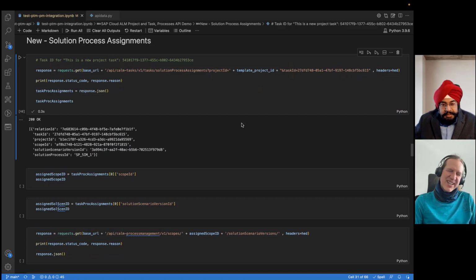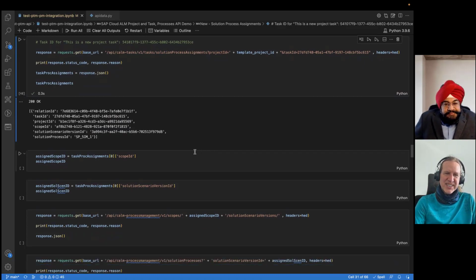I haven't gotten all that far yet, but I hope before I publish it, it will be. Right now, I've just gotten enough to do the creation of scopes. And soon, I hope I will be able to do the scoping of solution processes, and then the final assignments. And you can see here that's why all this coding is just here.